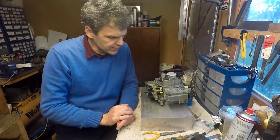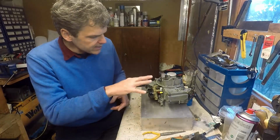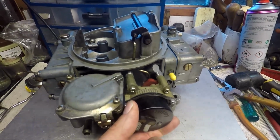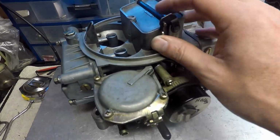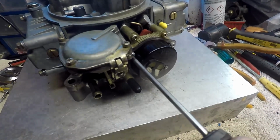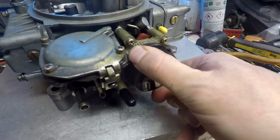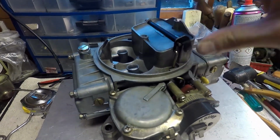Okay, so here we come to the end of the episode. Now obviously I've installed the choke, and let me bring you a little bit closer so I can show you some of the details. As you can see, this choke flaps like this. The way you adjust the choke, for example, if you live in a colder climate and you want the choke to remain closed for longer, is you get a screwdriver and loosen this up a little bit. One, two, and three. And then you start turning this round like so. And now you can see that it has much more tension here. So that's how you adjust it.